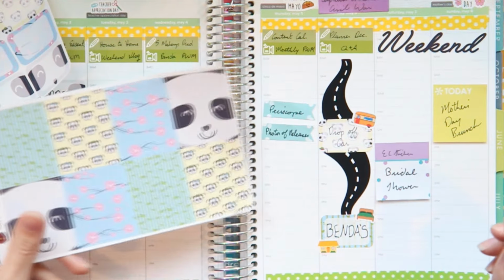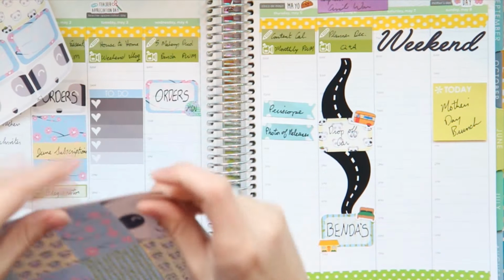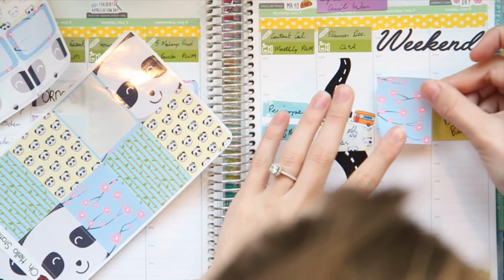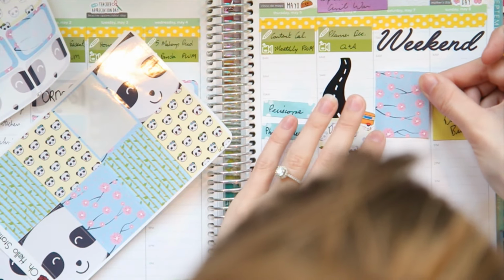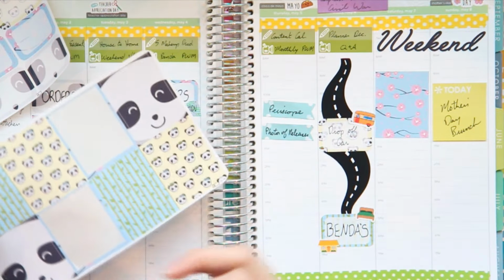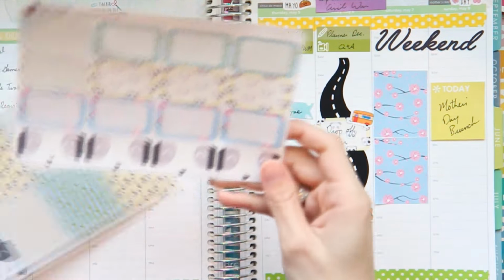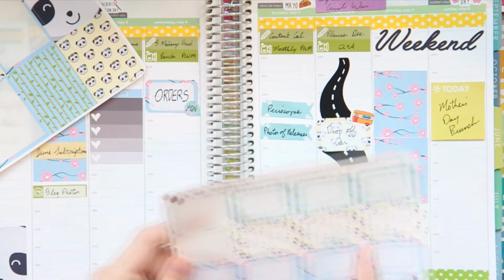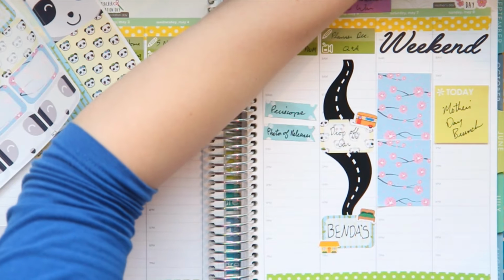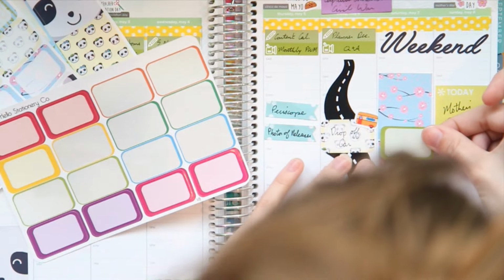So now I'm going to fill in with some decorative boxes on Saturday, and I want to leave it pretty open because I want to add obviously photos and stuff. So I'm gonna just put some decorative boxes, this one in particular, because I think it's very wedding and very pretty. And then I'm gonna cover up that seam with a box, but I think I might use just a plain one so it's not too hokey looking.